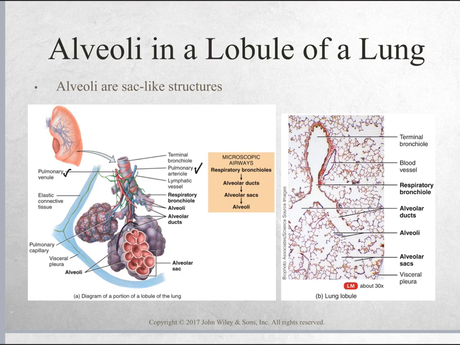Inside, if we cut open into this alveolar sac, we see all our little groups of alveoli. In the middle, right here and here and here, we'll color them in just so they differentiate from our other circles, we get these series of alveolar ducts, again, that little stem that leads to each individual grape. And on top, we could box it in, our terminal bronchiole, as we move on down to the respiratory bronchiole, alveolar ducts, alveolar sacs, to alveoli. Now I want you to note, look at here. We have our visceral pleura. Remember, we're surrounding our tissue with the serous membrane. Here is that serous membrane. It's that innermost layer of the pleura.